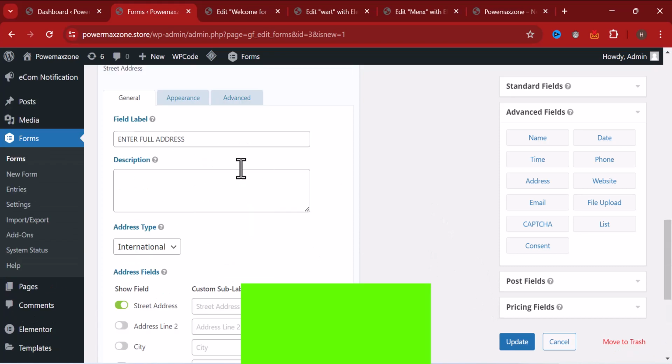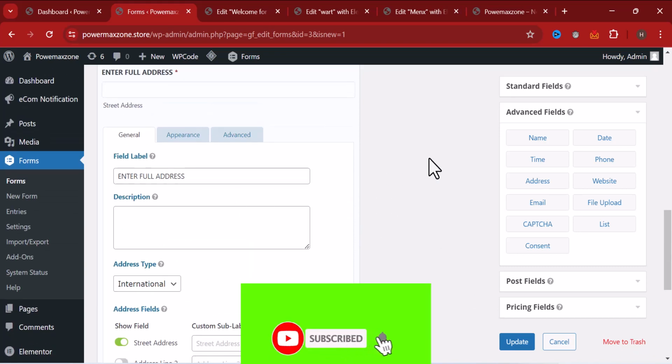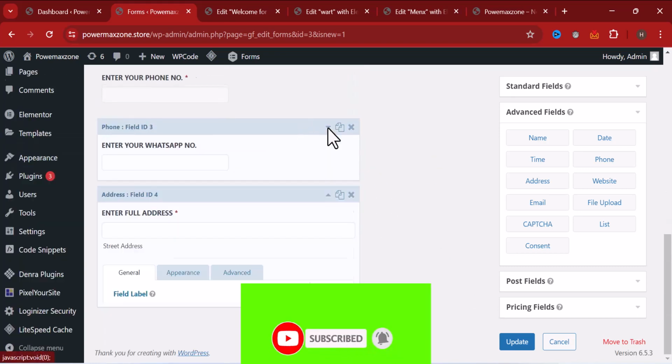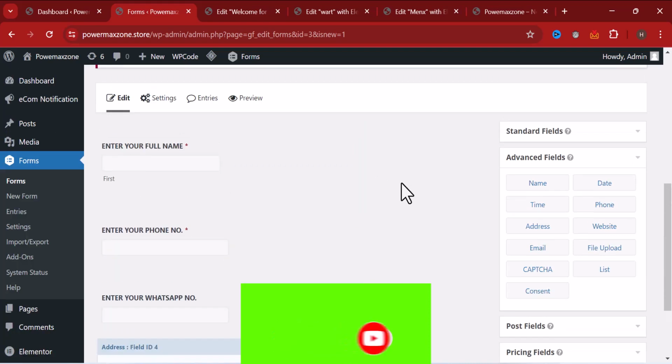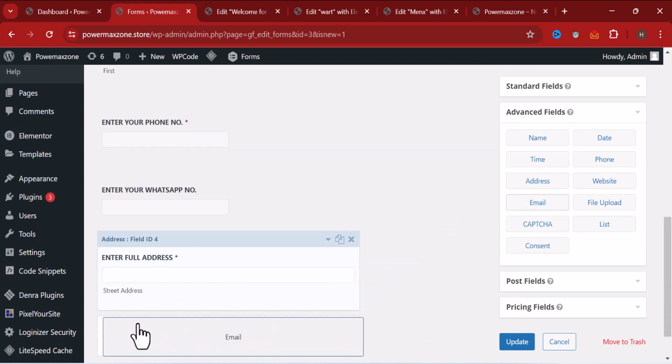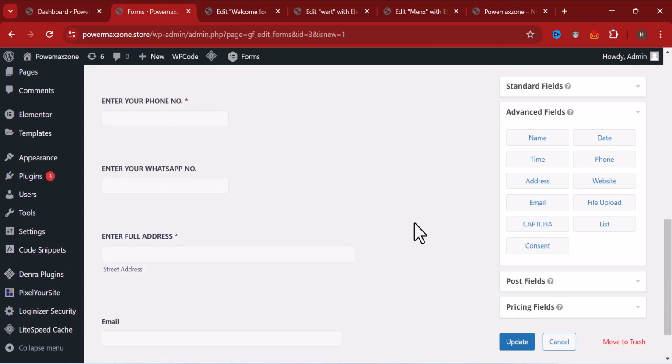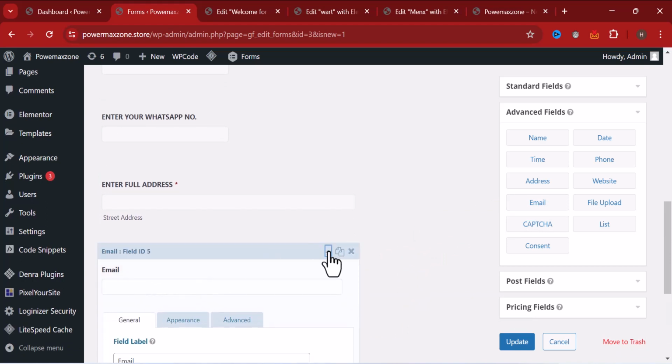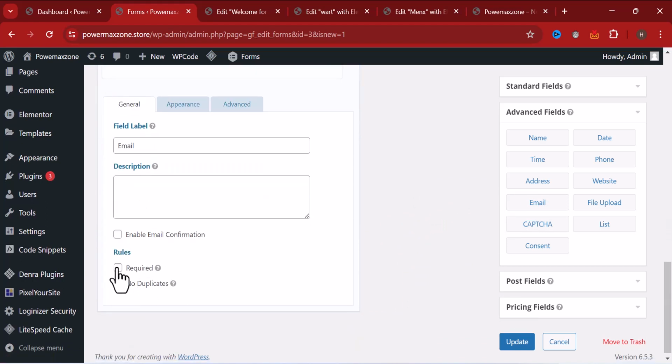Now we have the essential fields that you are expected to ask your customer to fill. You can ask for the customer's email, depending on what you are selling. If you are trying to collect leads, you can ask for the customer's email address, which is a must.